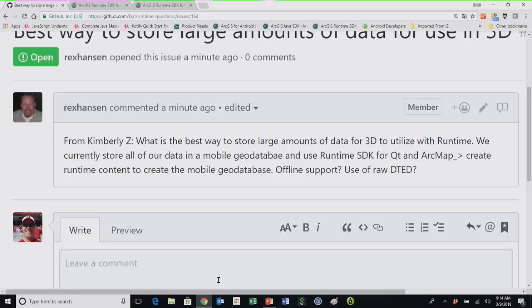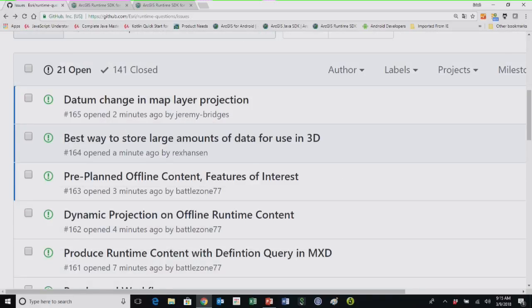When you actually run the Create Runtime Content tool, it will look specifically at raster data. If it can efficiently put the data from various file formats into a mosaic raster dataset inside of a geodatabase, it will do that. And if it doesn't think it's going to lose quality or bloat the size, if it sees a raster format it can't do that efficiently with, it'll just copy the raster format across as is.